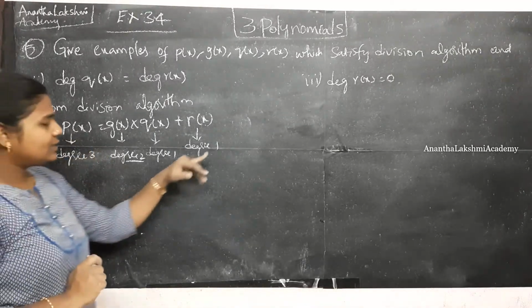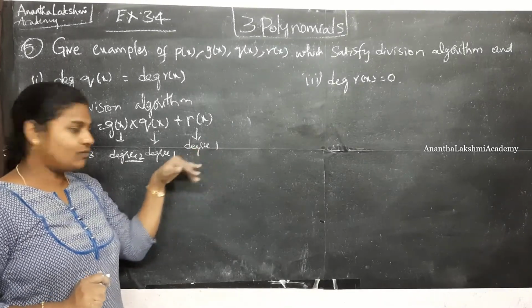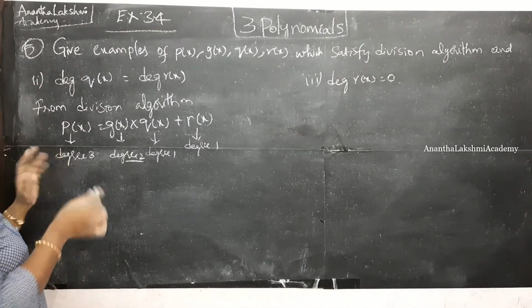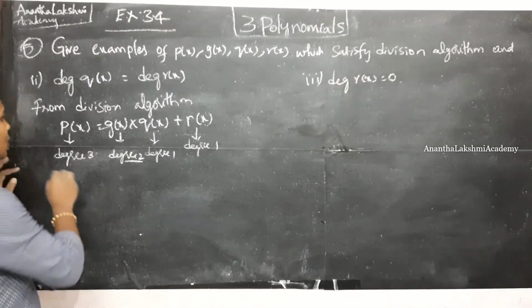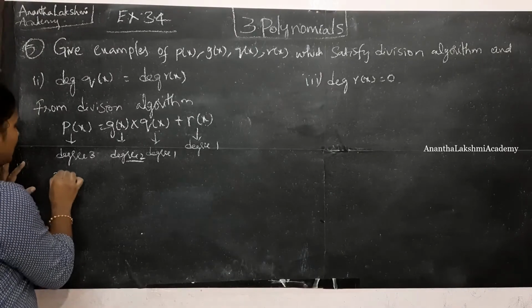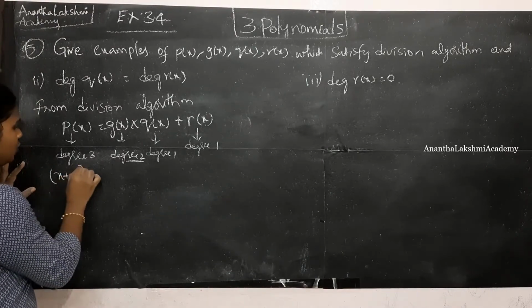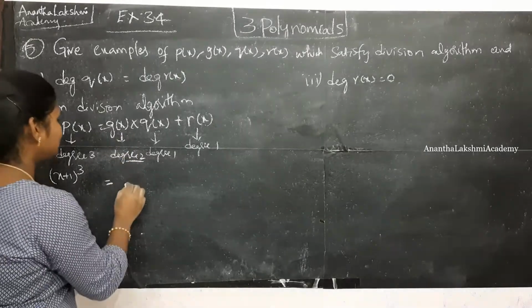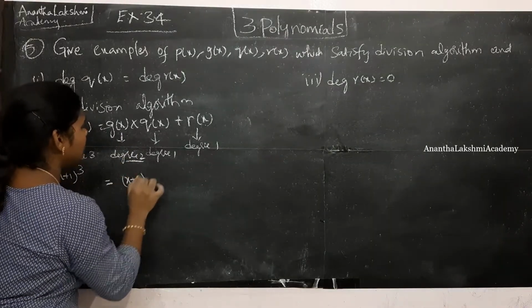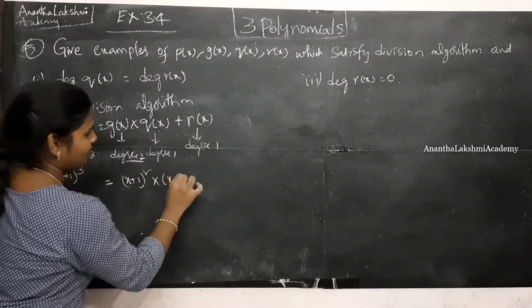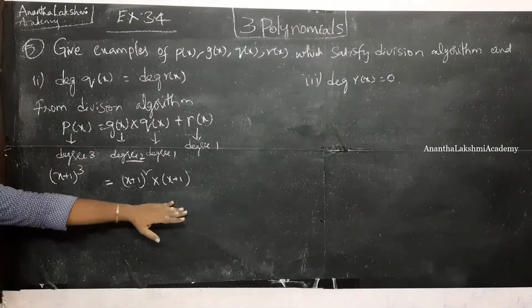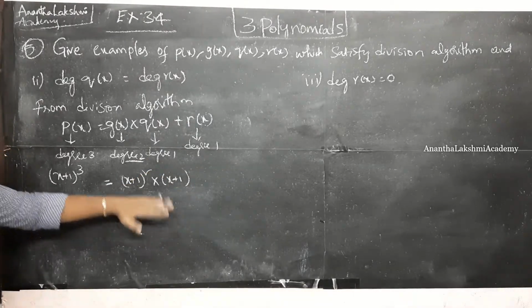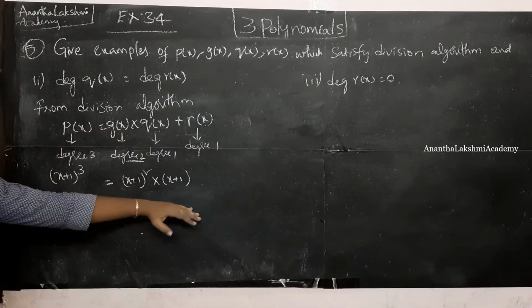So now since this has a degree of 1, the quotient, let us assume the linear polynomial of x plus 1. Alright. So what happens now? P of x will be x plus 1 whole cube. G of x is nothing but x plus 1 whole square multiplied with x plus 1. This is satisfied. This is x plus 1 whole cube is equal to x plus 1 whole square into x plus 1. What did I do in the above algorithm? I just put a linear polynomial.